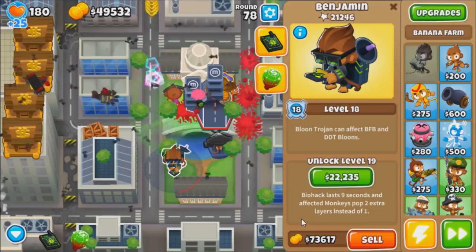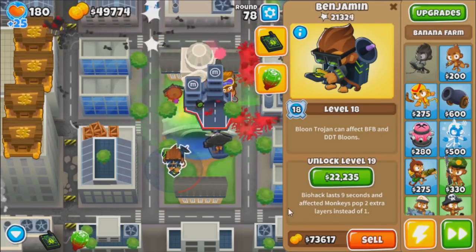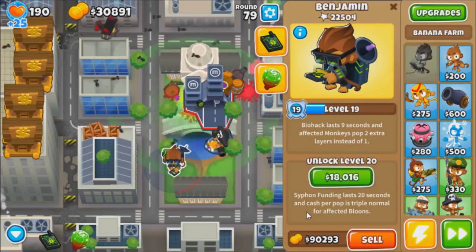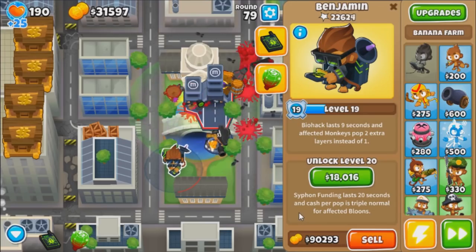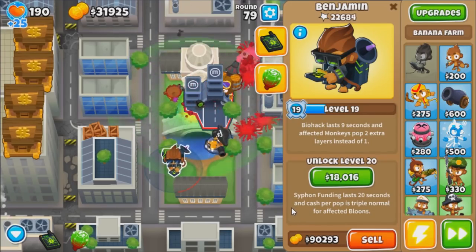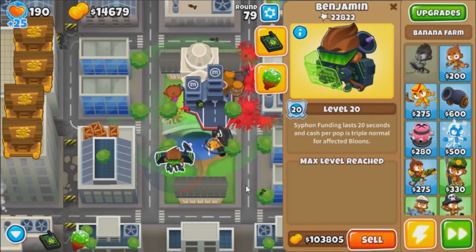And level 19, Biohack lasts 9 seconds. And Effector Monkeys pop 2 extra layers. Okay, I don't have a joke about this upgrade. It actually has no downsides. And last but not least, level 20. Siphon funding lasts 20 seconds and the cash is tripled. So in other words, you most likely still will be losing money if you buy this.